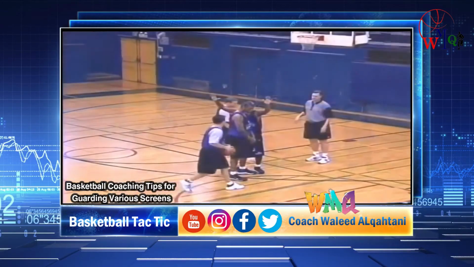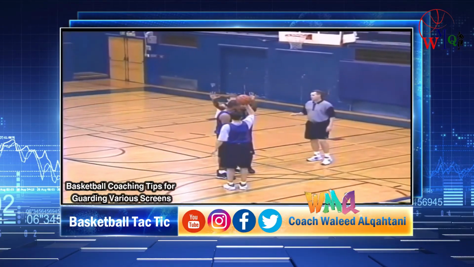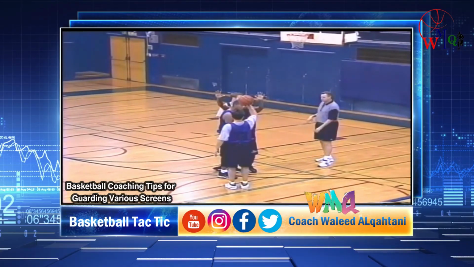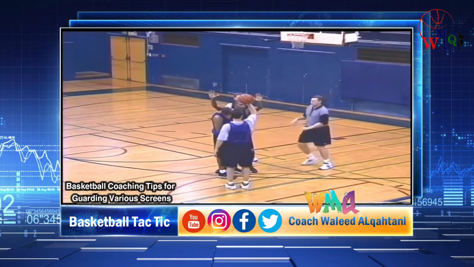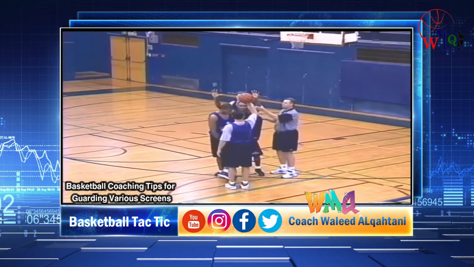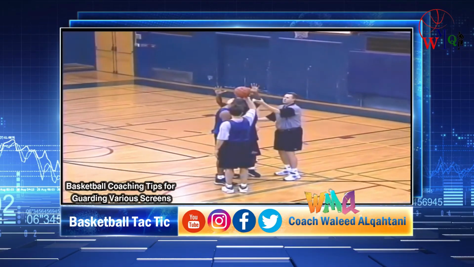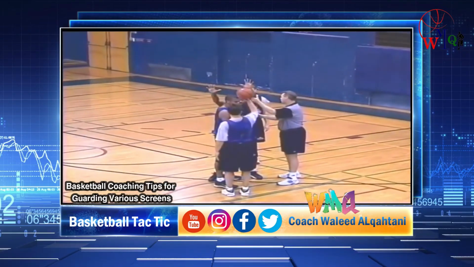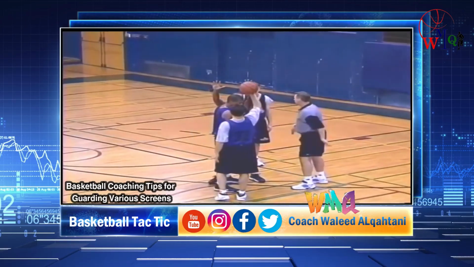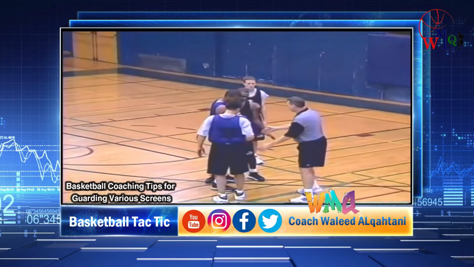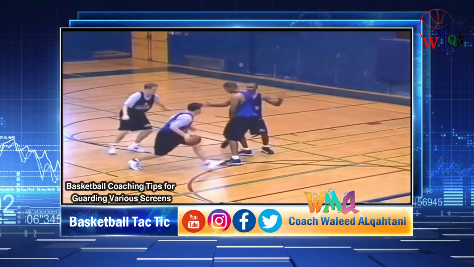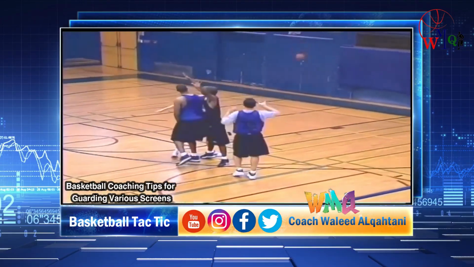All right, now, if the man wants to come from behind and use the screen and shoot it right off his backside there, we want this screener, the man that's forming this 2 under, to come off and now contest that shot. He's going to come and contest that shot, and again, they're shooting it outside the three. You can almost use this man as some help right here. All right, that's how we guard the on-ball screens.